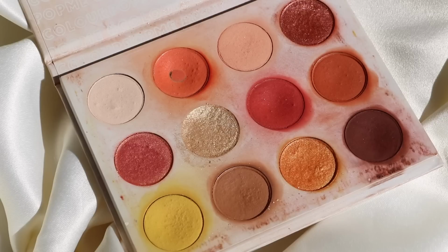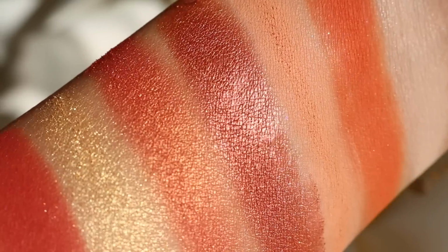This is the Yes Please palette, and this was their first eyeshadow palette they came out with, and they have now discontinued it. I always felt it was weird how they put QAF on the cover when it's actually called Yes Please. I think a lot of people got that mixed up, but you can see mine is so dirty. I'm pretty sure the original color of this palette was white, and mine's brown. But anyway, Yes Please is just a definition of a beautiful, warm summer palette, okay?